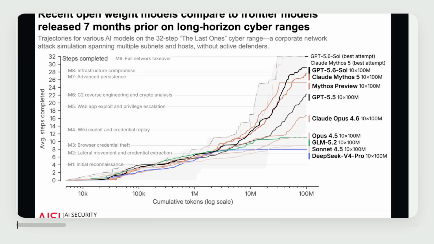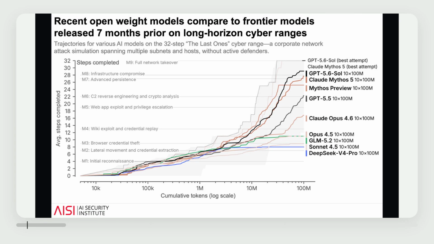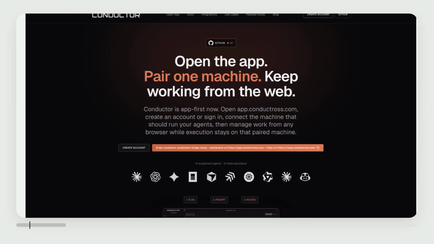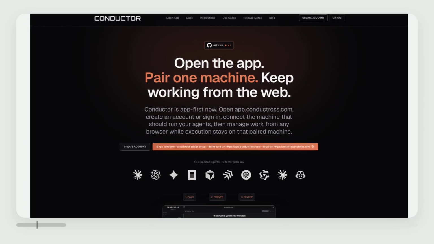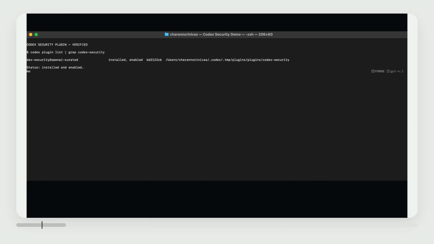If you want Codex Security available in the chat you already use, the setup is much smaller than the announcement makes it feel. In this video, I will show the official 4-step path, install the real plugin on this Mac, and verify that a completely fresh Codex session can see it.